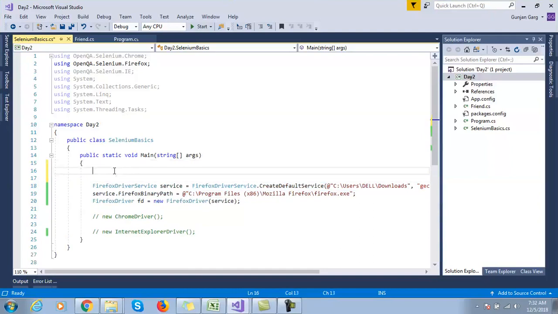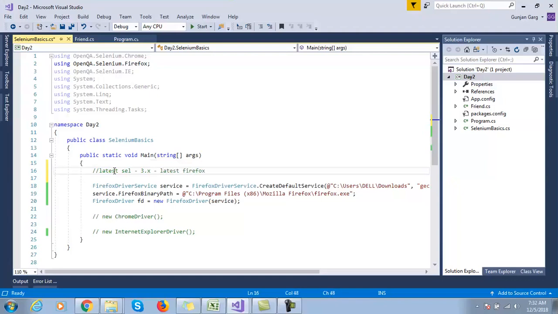So let me just tell you, if you are working with the latest Selenium, that is version 3.x, then you will have to use the latest Firefox.